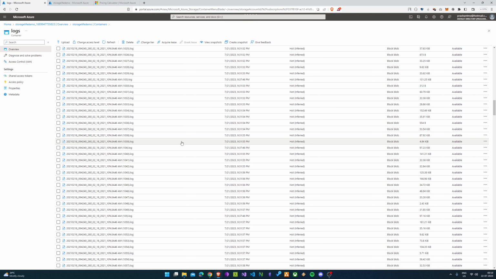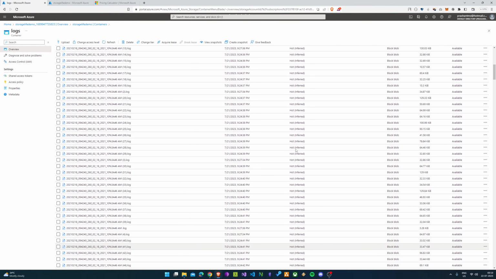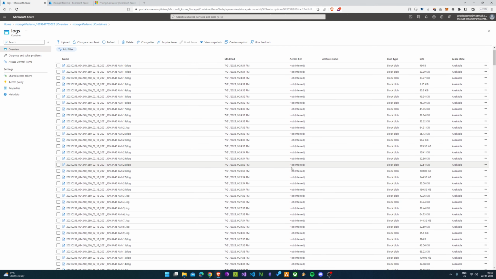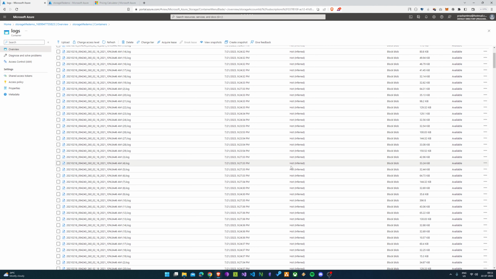So having log files stored in the hot tier in Azure Blob Storage, just like the one that you see here, where the access tier is hot, can be expensive because both the read and write operations, or any modifications to these blobs, are expensive operations when they are in the hot tier. So if there is a compliance or government policy that you have to adhere to, maintaining these logs for a longer period of time, then you should archive these logs by using the archive tier in Azure storage, which will reduce the cost of storage as these log files will be rarely accessed by anyone.